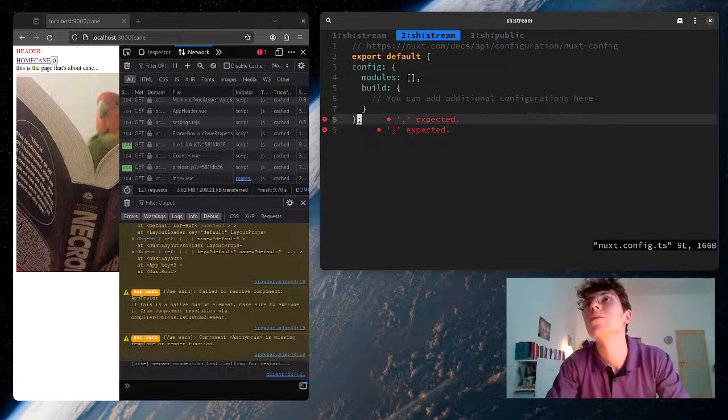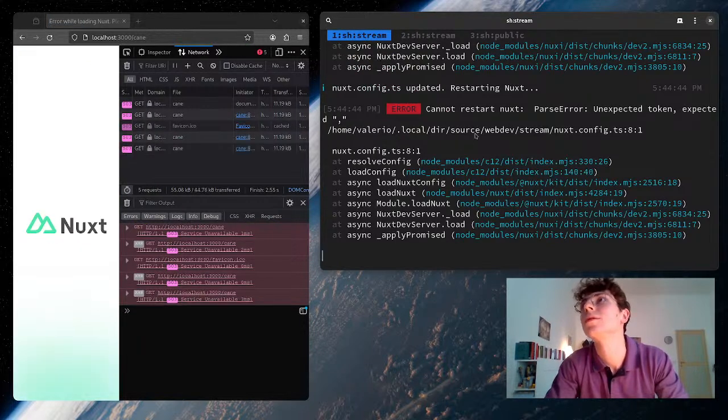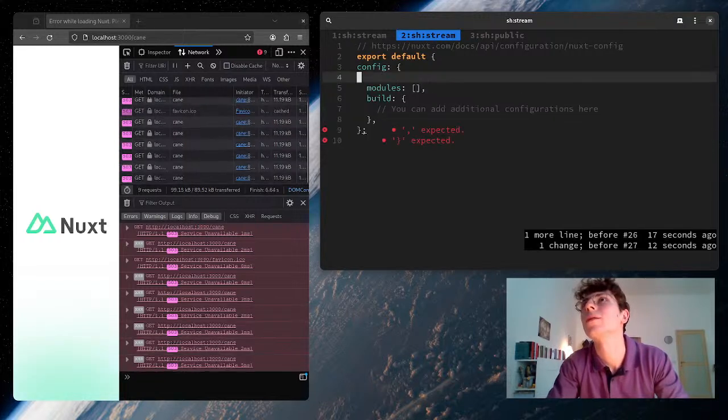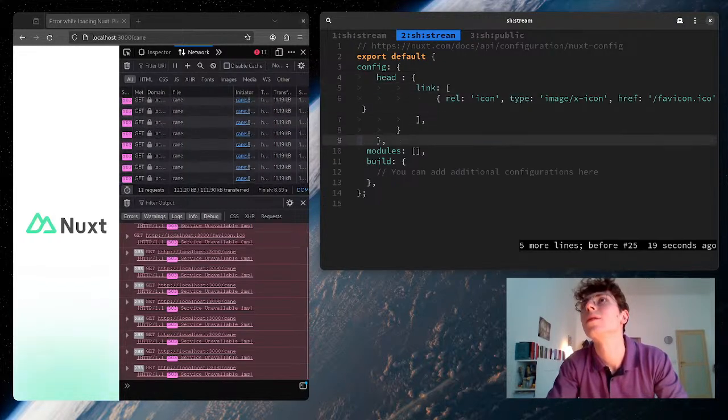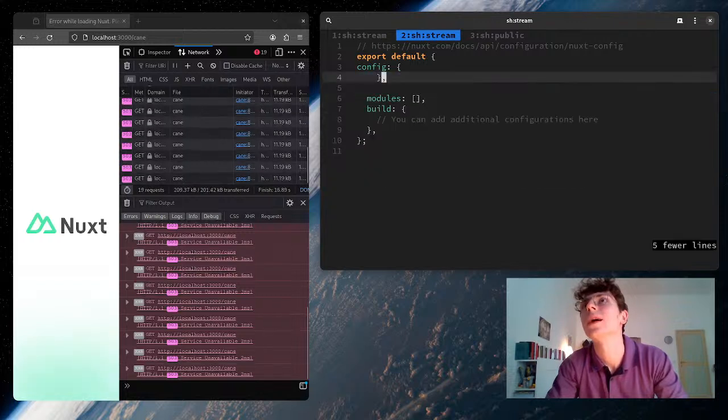Why is this complaining right now? Expected token, where? Like, if this is the head.